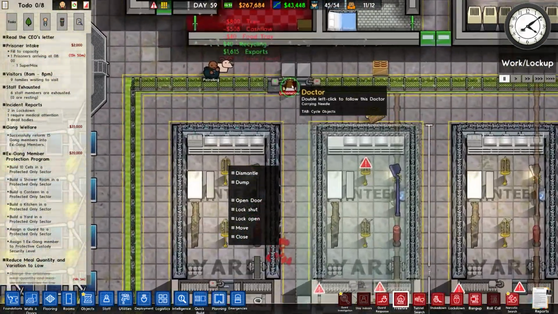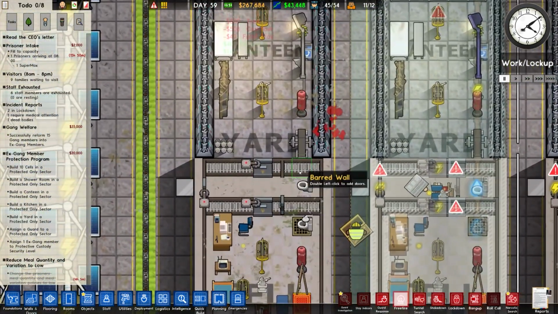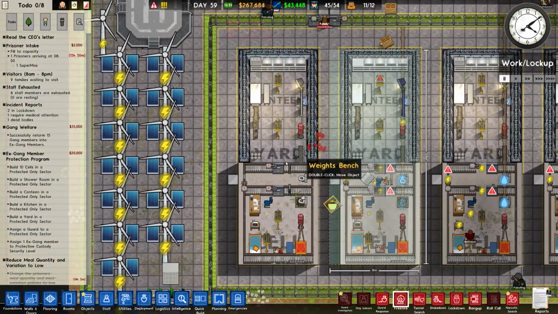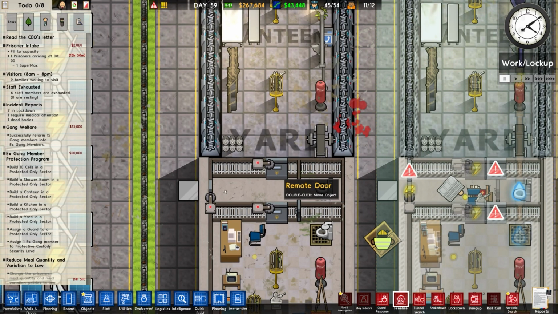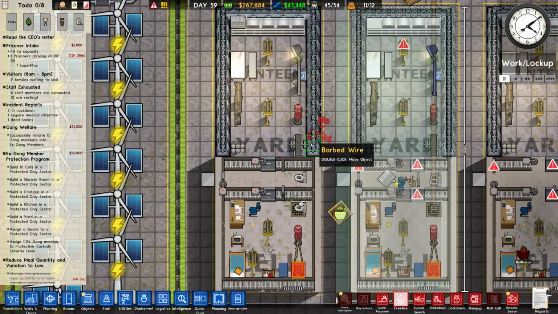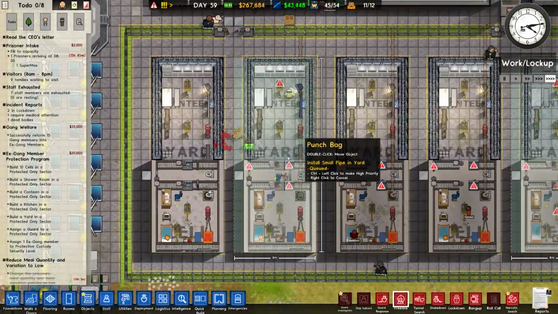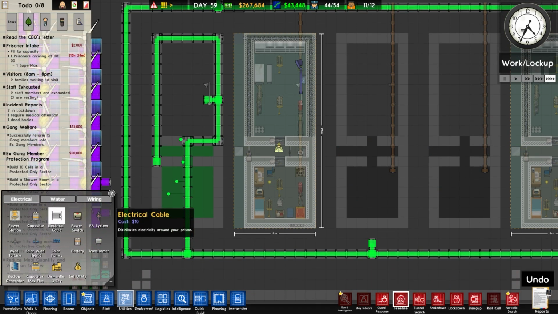That's interesting. So that is prisoner Scott Piddock, who decided to kick off, and I think they were rioting or escaping, instead of going through the doors that were already locked open, they decided to try and climb over some electrified barbed wire. We didn't say they were the smartest person in the world. Anyway, unpause, and the workers can crack on.